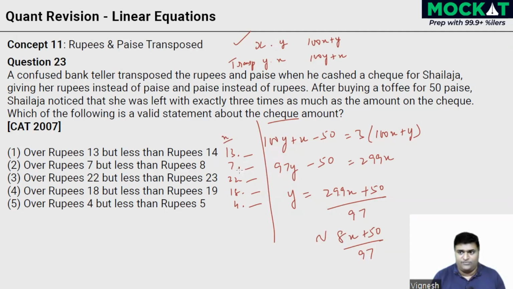If I take an x value of the smallest, 4, 8 fours are 32, it's not divisible by 97. If I take the value as 7, 8 sevens are 56, it is not working out over here. If I take the next possible value of 13 over here, 13 eights are 104. 104 plus 50 is 154, not working out. Take the next value 18. 18 eights are 180 minus 36, 144. 144 plus 50 is 194. 194 is 97 into 2. This works out. 18, if you substitute, it's divisible, right? So therefore, that becomes the answer over here, right?